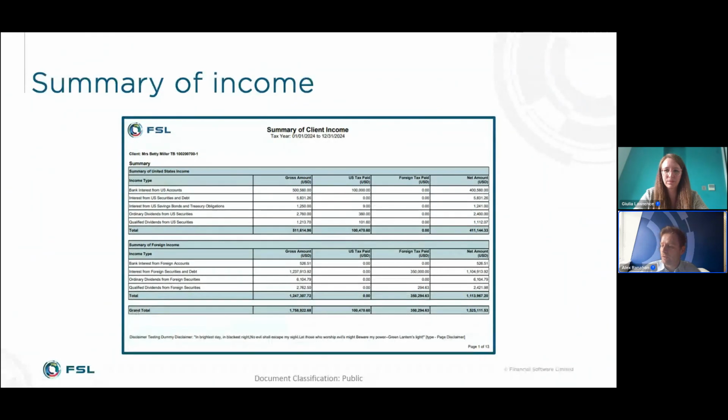I would also draw your attention again. So we've got the branding as said below. We also have, for example, disclaimers. So we had a little bit of fun testing some of the bespoke disclaimers that you can have on the report. But again, anything like that, we want to make sure it's customizable. It can be used to complete the tax report as appropriate.